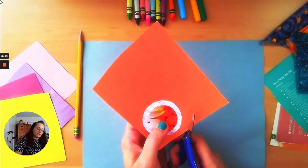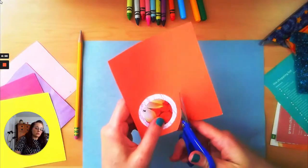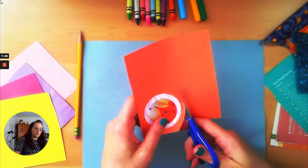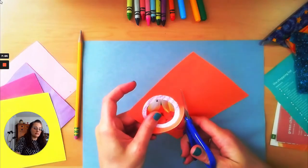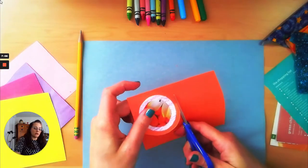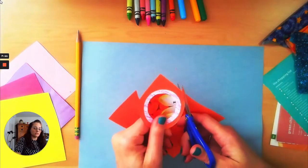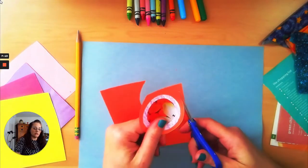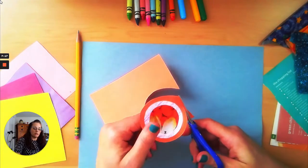And then I'm going to start cutting in. And remember, I want to try not to hit the car next to me or the circle next to me, keeping my scissors straight forward. We don't want the scissors coming back at us. The scissors are keeping their eyes on the road straight forward, and my steering hand is doing all the steering. One hand does the cutting, the other hand does the steering.